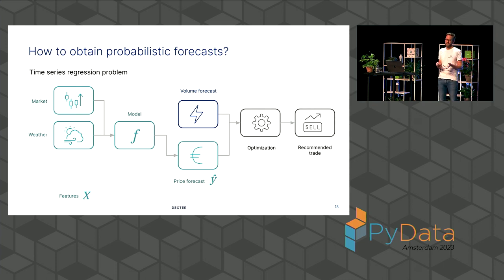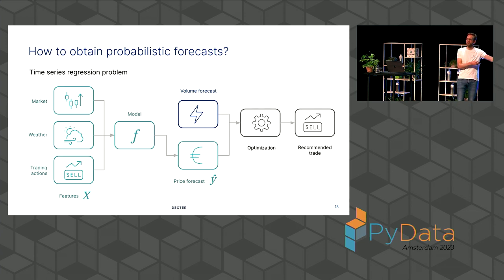How do we get this probabilistic forecast? Basically, we can view it as a time series regression problem, where we take some models, some forecasting models, it can be a machine learning model, and we feed it input features from the market, prices, grid data, some other regressive features we can build upon that, and very importantly, weather data. What kind of weather is it going to be? Cloud coverage, sunshine, temperature, wind speeds, this kind of stuff. And then, remember this price maker effect that I talked about? You also should actually include your own trading actions in this model. Make some sort of causal model that tries to predict the price given what you will do on the market.